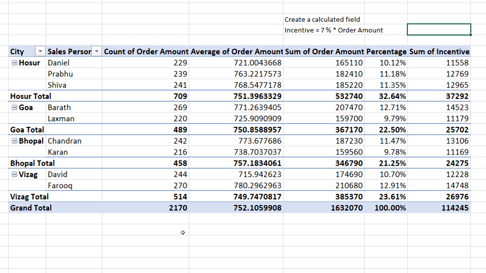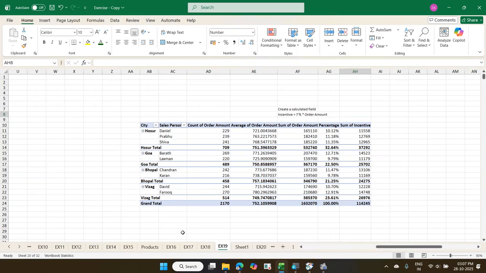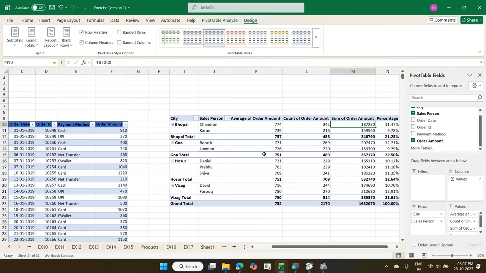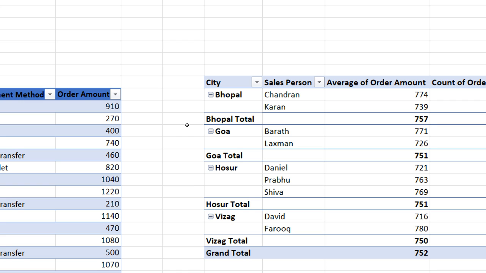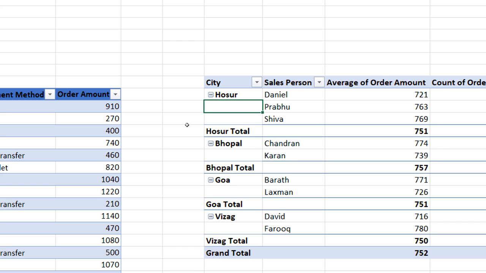How to create this calculated field? Two methods to do this. Before that, how to arrange this? I want Uzur to come on the top. Drag and drop, or go to the first and you can type it here. Uzur should come first. Goa should come second, then Bhopal, then Vizag.